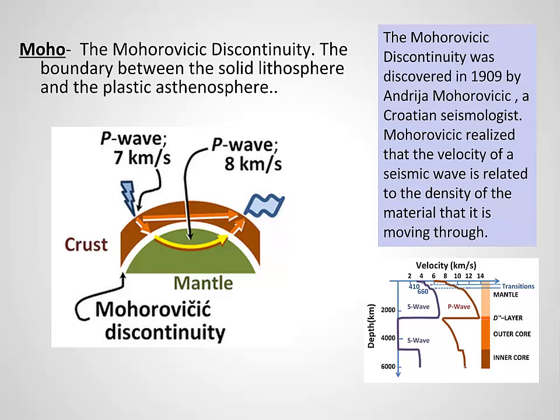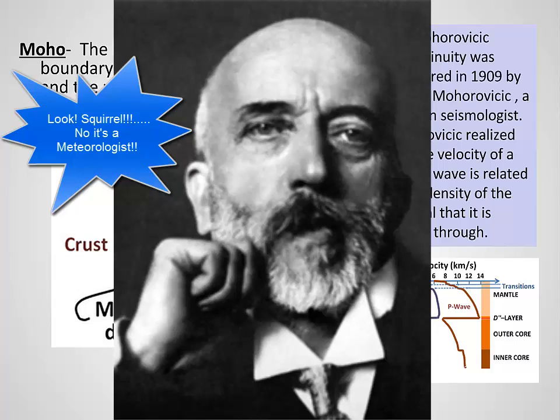Between the crust and the mantle, or if you prefer, the lithosphere and the asthenosphere, we have the MOHO. Now the MOHO is an easier way of saying the Mohorovičić, I'm pronouncing that wrong, discontinuity. This was discovered by, and it says Croatian seismologist, he was really a meteorologist, studied the weather. I bring this up because that's what I am.